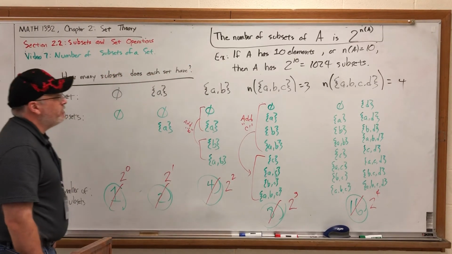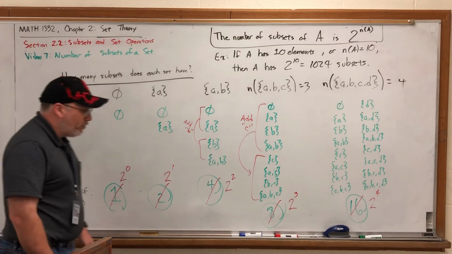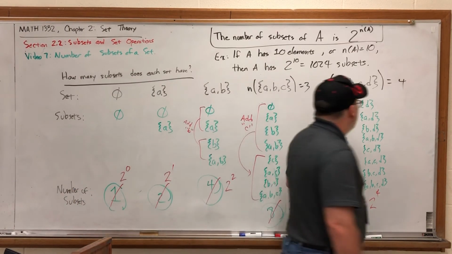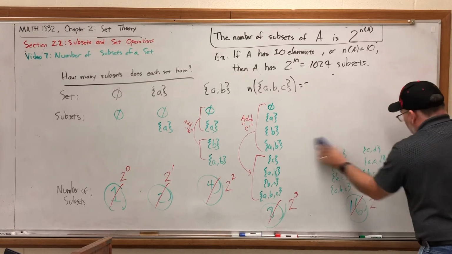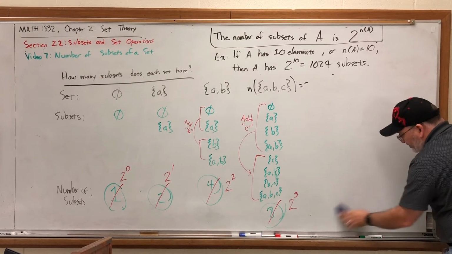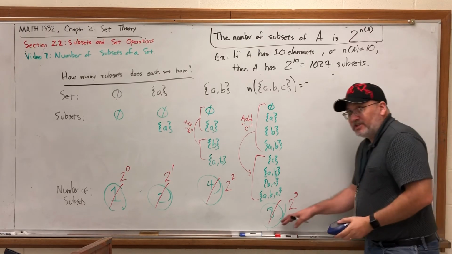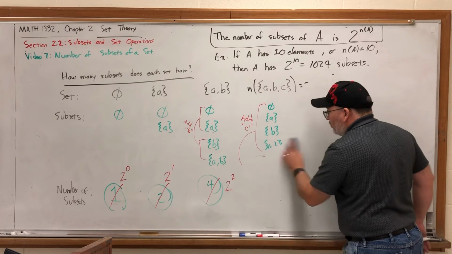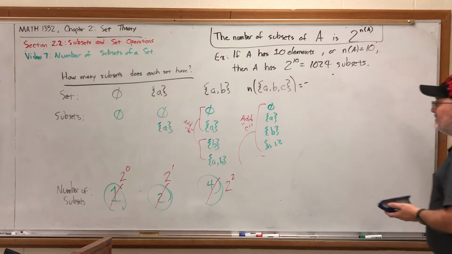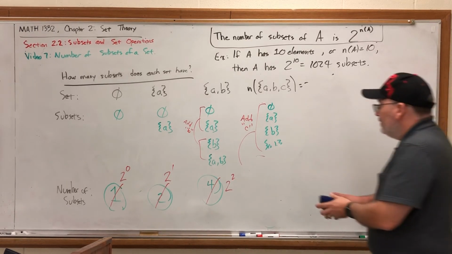Now before we wrap up this video, I want to do one more real quick formula, and it's a formula for the number of proper subsets. Remember the difference between subsets and proper subsets? They're practically the same, however, with proper subsets, they also cannot be equal. And I wish I hadn't erased these, but oh well, I can do it on these.